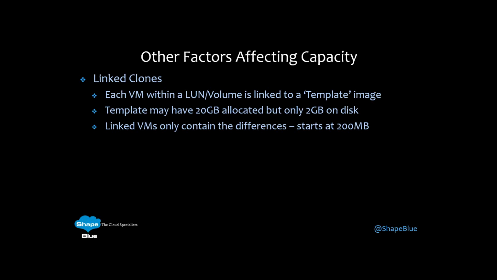Now if we create VMs linked to that template, it doesn't create a 20 gig disk, it doesn't even create a 2 gig disk, it creates a 200 megabyte disk. Only when that VM starts to generate unique data, like log files on a web server, does it actually grow. So we've specified a storage capacity based on 20 gigs per VM, when actually we're looking at a few hundred megs per VM. So that 10 times storage over capacity is more like 100 times over capacity.